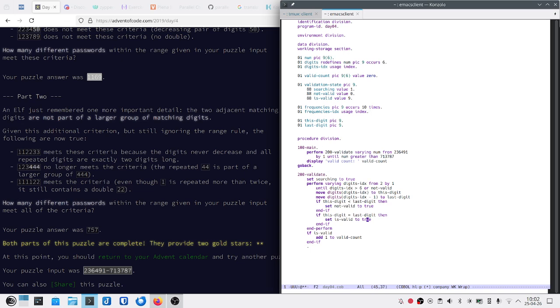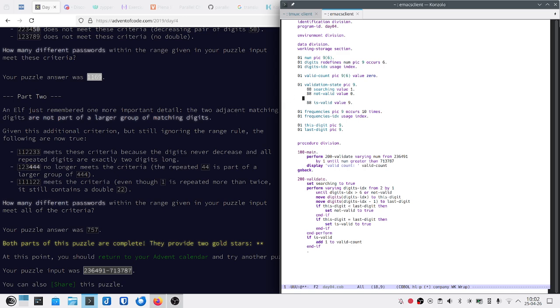Okay, and now this is not enough. This is valid. So we now have to check to see if it's part of a large group as well. So let's make another state here. Another state flag, has pair, value 2. So what we're doing now is setting has pair to true.